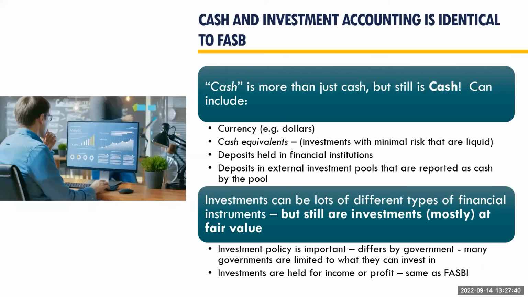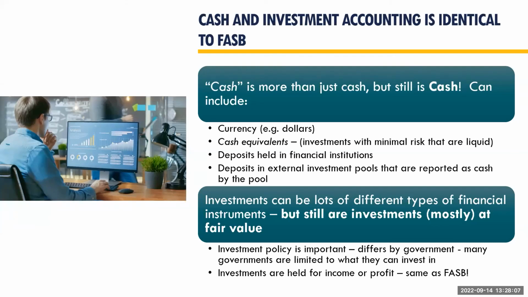Cash and investment accounting are almost identical. After all, investments are investments. Cash is cash, except for this one little thing. We have this thing in government called cash equivalents. They're really financial instruments that are so close to maturity, they have minimal risk. The government defines what a cash equivalent is. It's in policy or procedure. It's not in law or regulation.